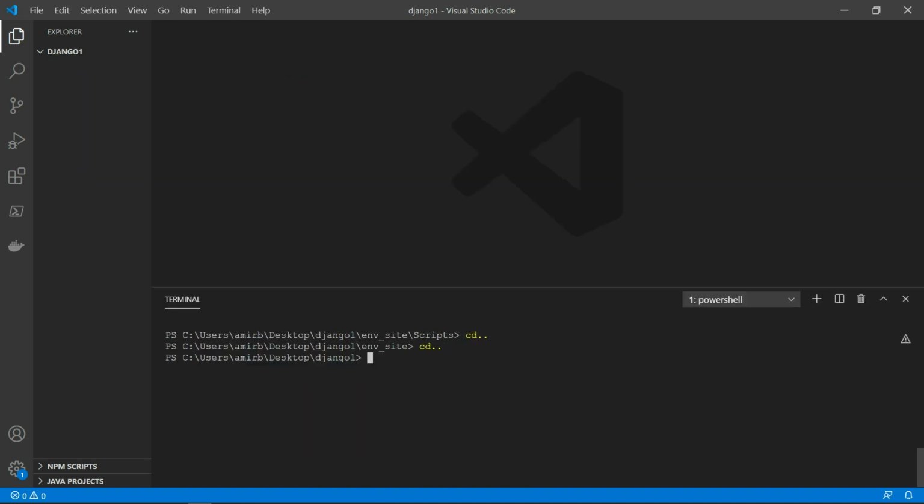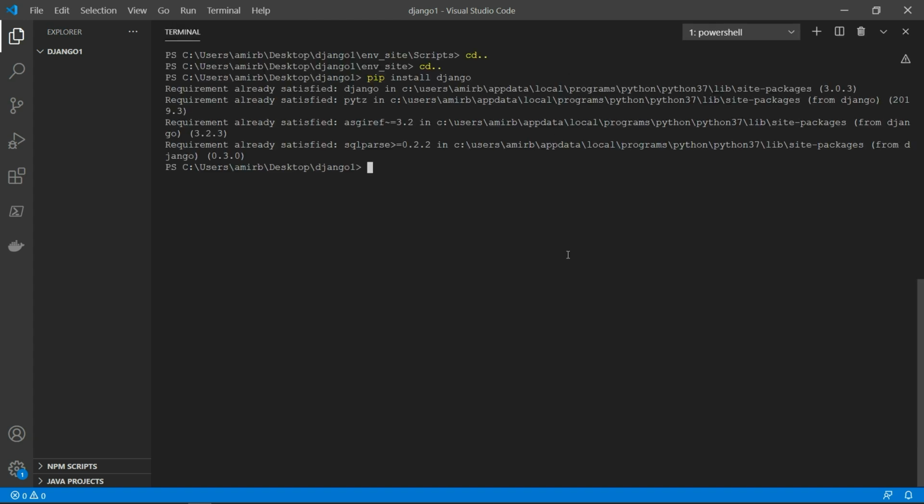Now the most interesting part, how to install Django. So still inside our command prompt or terminal, we will type pip install django. Okay, and once Django is installed, you will need to initiate a project. So we are inside a folder called Django 1, and what we're going to type is django-admin startproject, in one word, and then your project name. So let's give our project the name Megaman, for example.